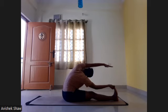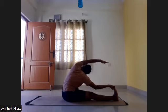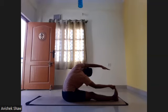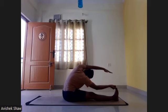Look up. So the twist takes place from the waist. It's not just the shoulders that twist. Create more space in the hip joint if you're feeling tight in the hips by moving the left knee more away from the body. Left knee.